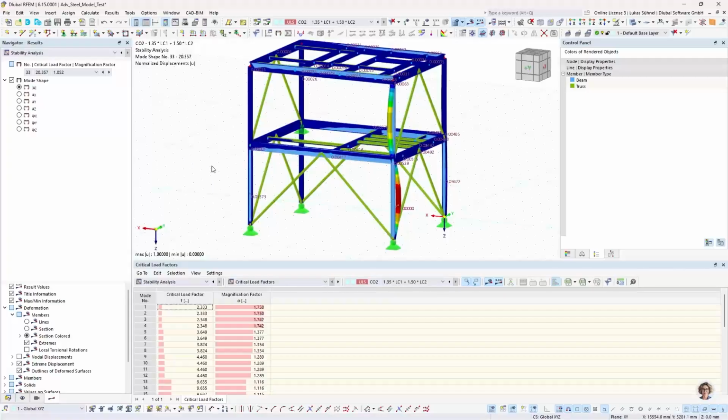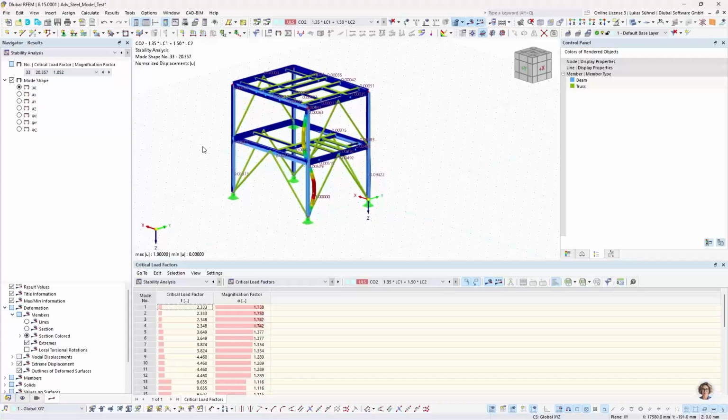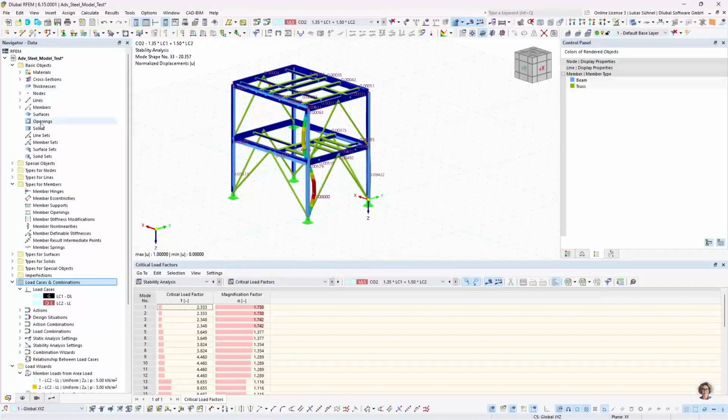All right, so my global stability issue, I think I controlled or optimized at least. And now we can really think about the steel design of the beams according to Eurocode 3.1.1. How do we check that? So first of all, we need the steel design add-on.